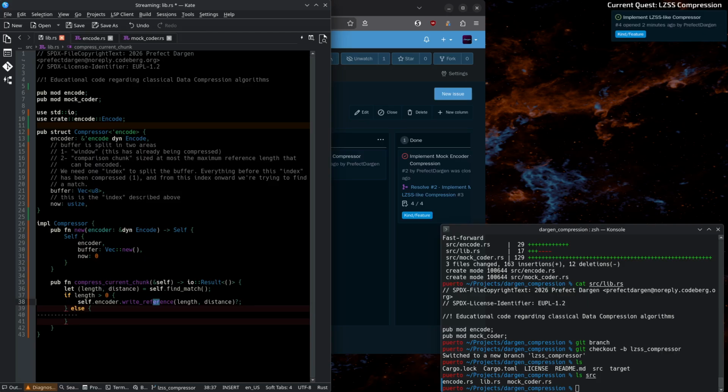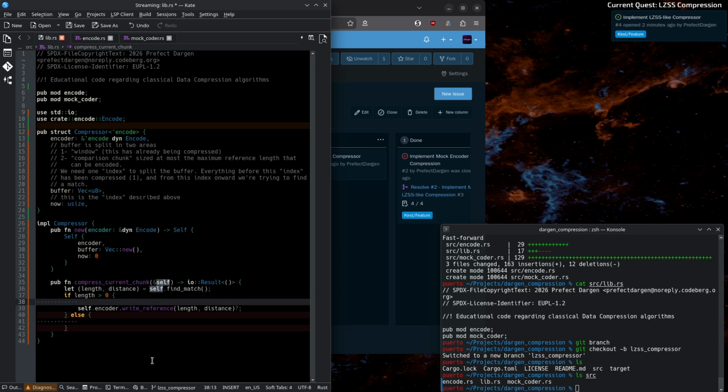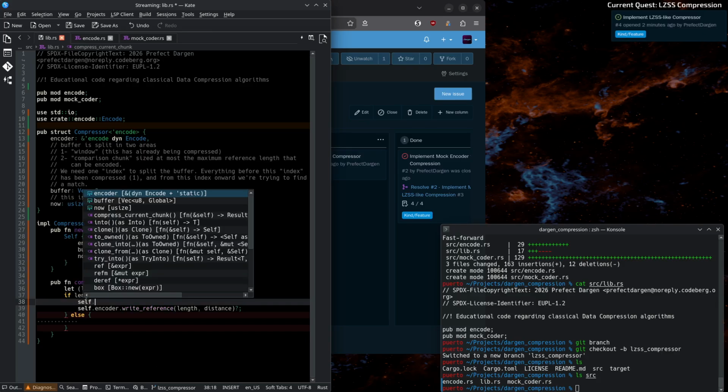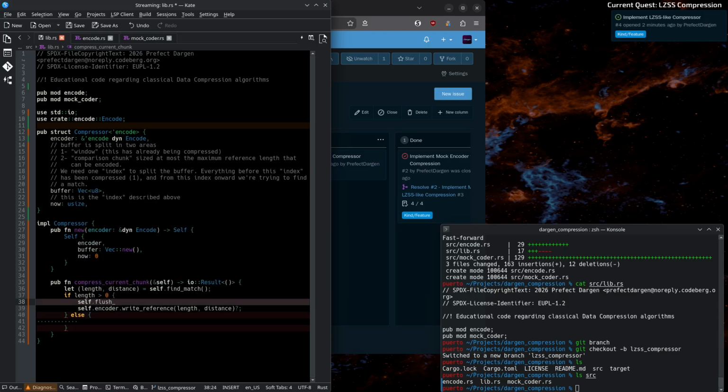Everything that has been in that block of literals becomes a real literal block. So basically what it means is that when we do find a match, the first thing that we need to do is to flush the pending literal. So how are we going to do that? We'll see later, but we're going to need something more here.